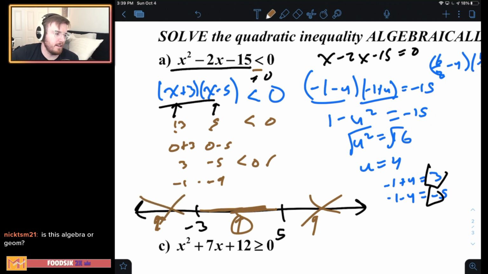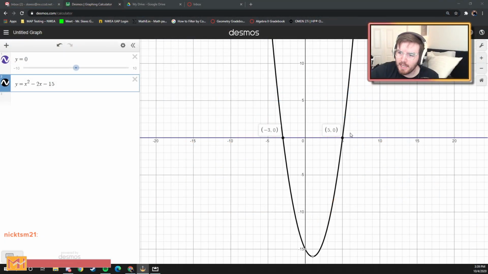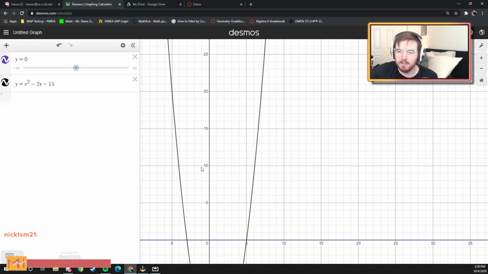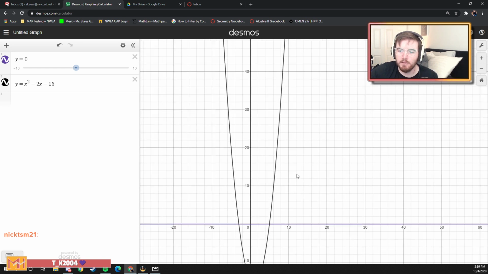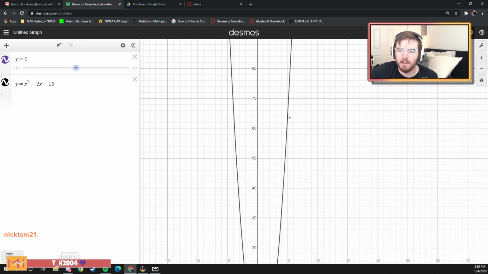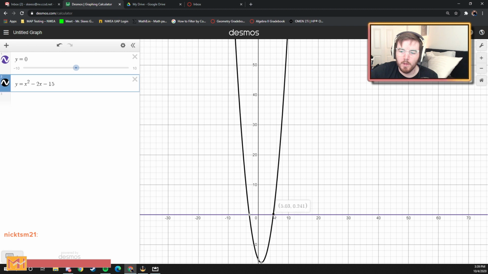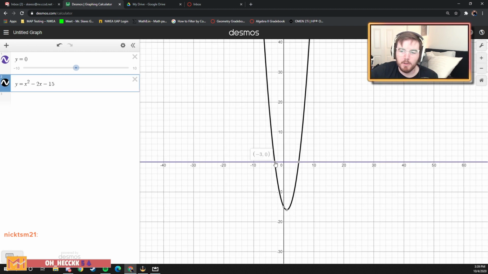What am I doing there? Graphically speaking, I'm testing a random number like 10 and going, oh, I got a positive. Oh, 10's way out here, I guess. That's the y value of 10. I plugged in an x value of 10 and was like, what's 13 times 5? I don't care, but it's something positive. Yeah, it is. So what I've just determined is that this arm from 5 on up is positive. And then I tested a number between -3 and 5. I tested 0. And when I plugged in 0, I got -15, which is less than 0.